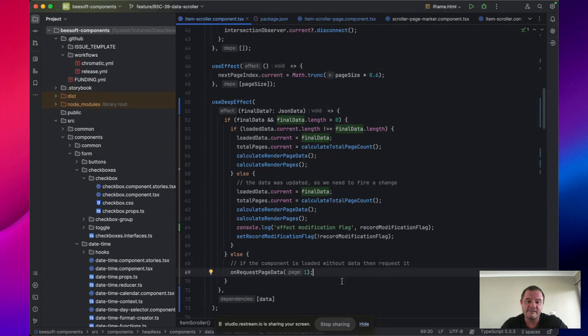But basically this is the basic part of the runner that determines what happens, and we need to make sure that when any data changes, not just the size of the array, but also any items within the array, that this thing fires. That's the issue we were running into last time. Last time this would change whenever the size of the array changed, which means the next page is requested, data returns, and it would fire this. But when any item within the array changed, not the size of the array, nothing would happen.